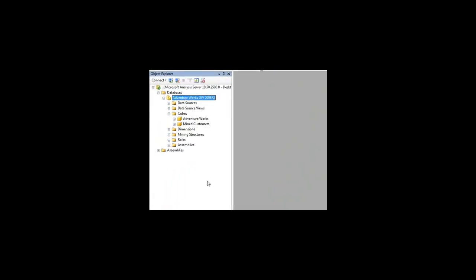In this demonstration, we're going to take a look at the query editors that we use in MDX. The main query editor that we're going to use is based off SQL Server Management Studio, and as you see, I'm tied into the Analysis Services database up here and into the AdventureWorks DW 2008 R2, which you get off of Codeplex. You can download that.